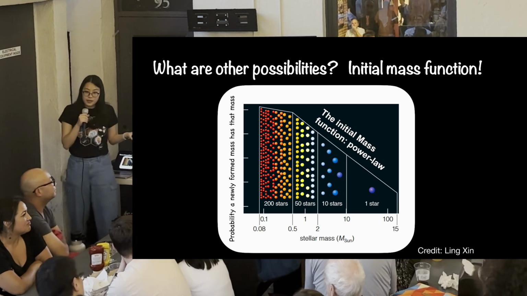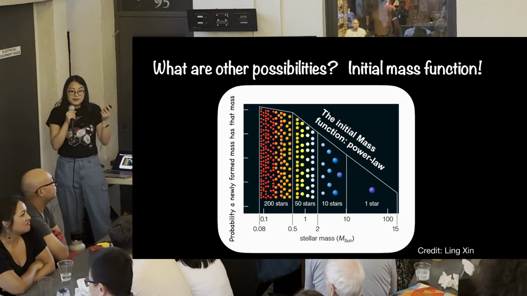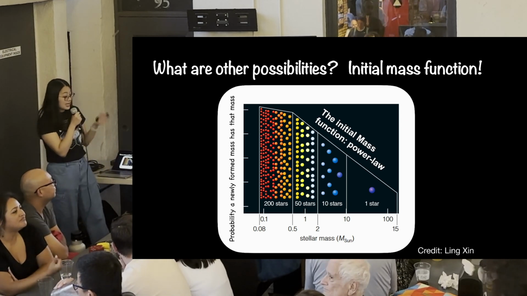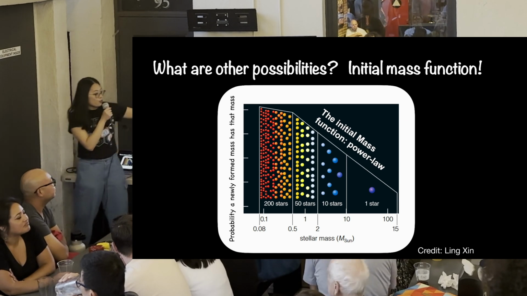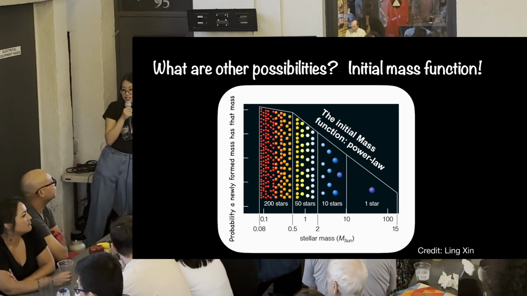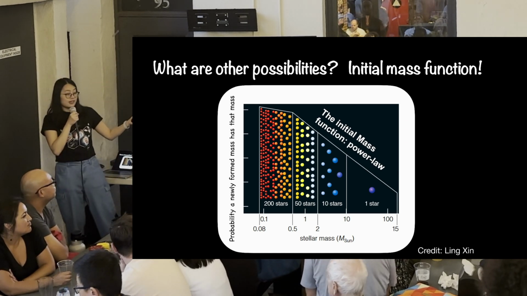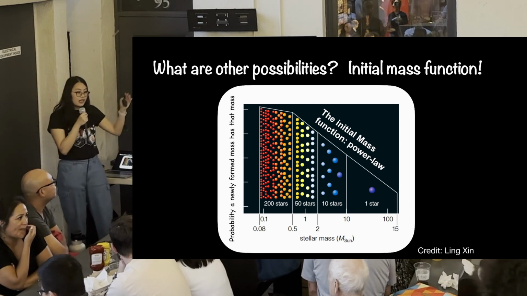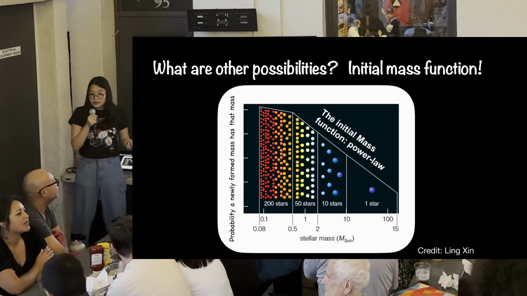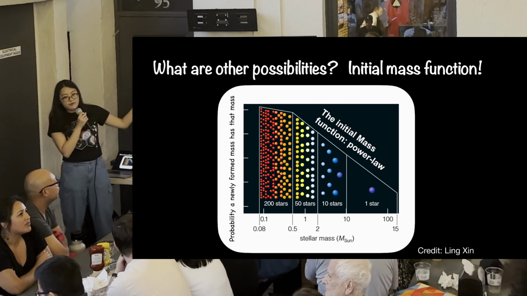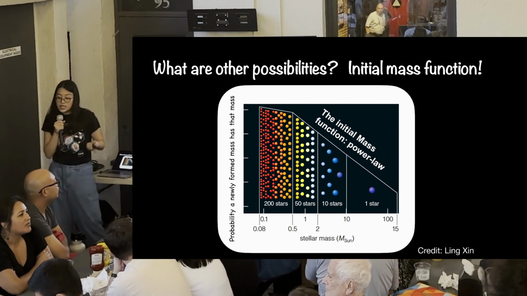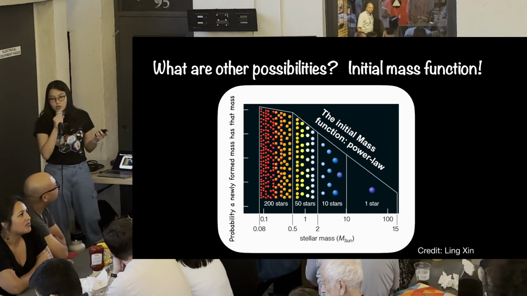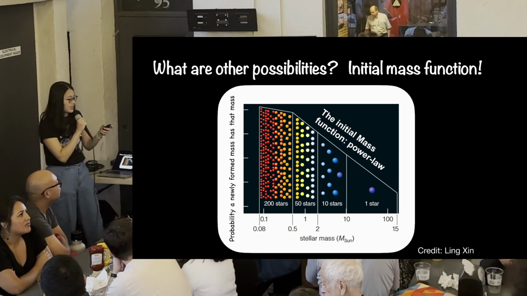And that actually can be a problem, because imagine that maybe those galaxies in the early universe are very, very good at forming massive stars. So instead of only having one star sitting in the most massive bin, maybe there are 100 stars sitting there, and we only have 100 stars in the lowest mass bin. And that can really change the inferred results a lot. If we do take the variation in the initial mass function into account, the inferred mass for those galaxies will no longer be that massive.